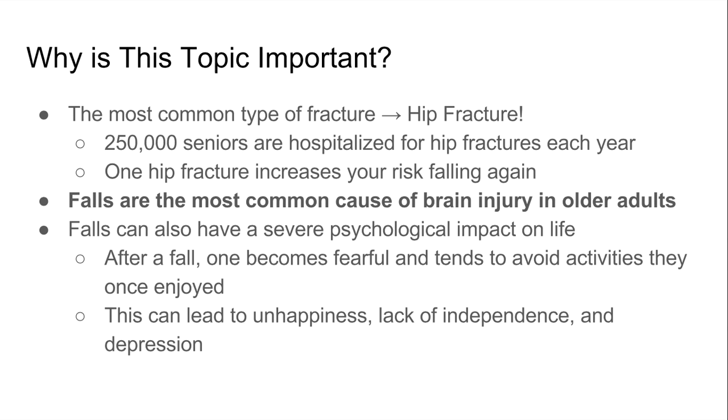The most common type of fracture is the hip fracture. 250,000 seniors are hospitalized for hip fractures each year. One hip fracture increases your risk of falling again. Falls are the most common cause of brain injury in older adults. They can have severe psychological impacts on life as well. After a fall, you become fearful, you avoid activities that you once enjoyed, which can lead to unhappiness, lack of independence, and depression, and it becomes a vicious cycle.